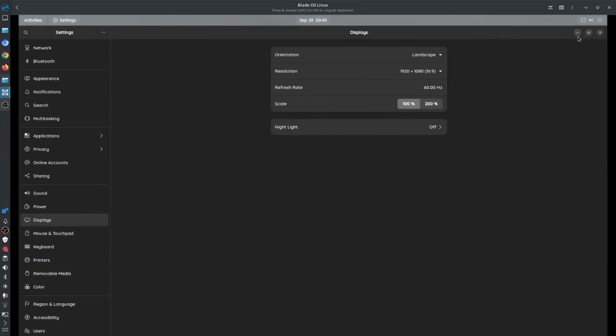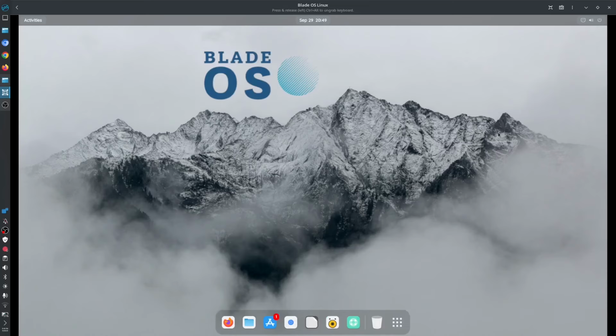Okay, now we have our full screen. Hooray! And then you could click this one, the X, as well. Every window system is now based on this one, so just click X, and then there you have it.